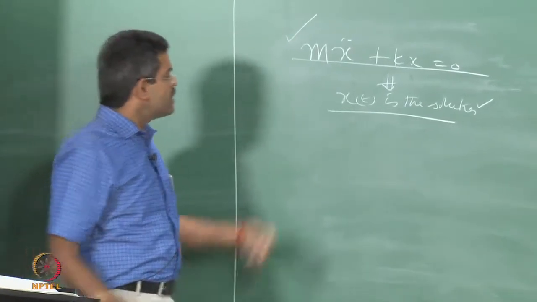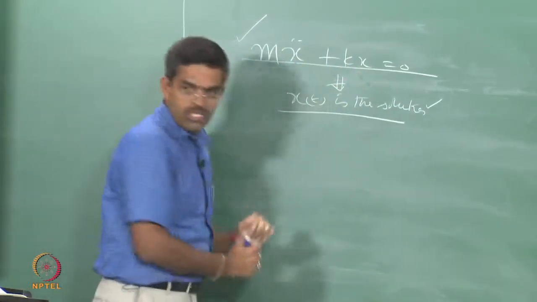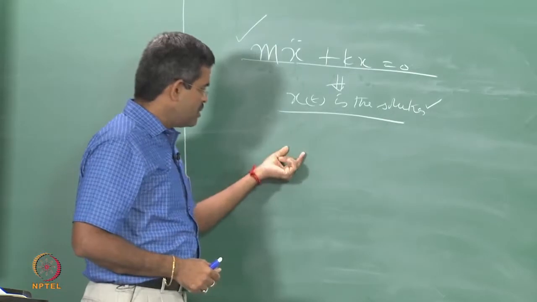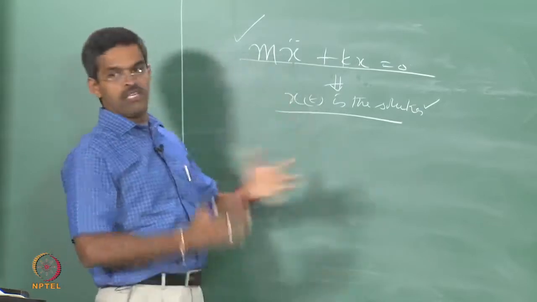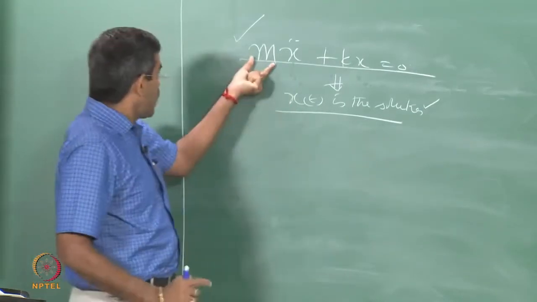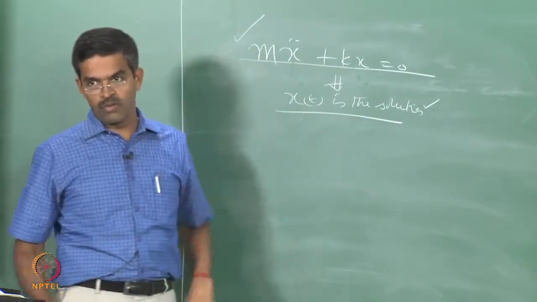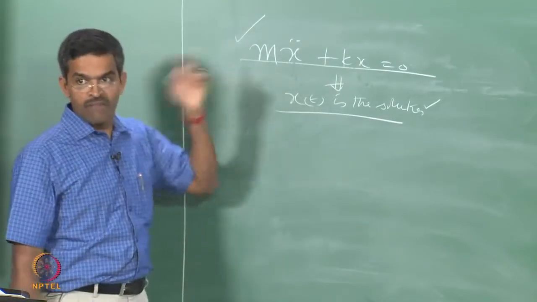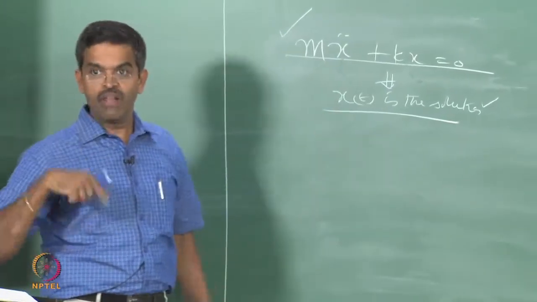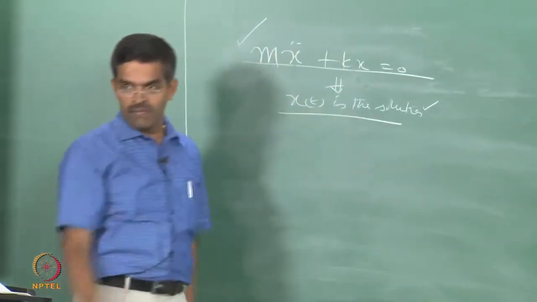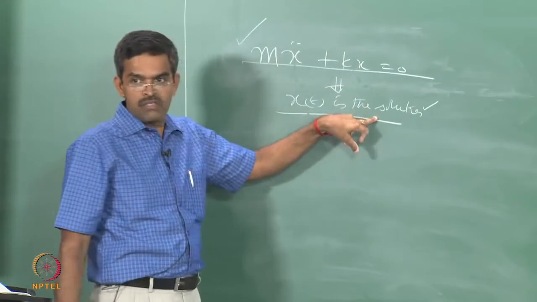Now, if it is a very simple ordinary differential equation, we have a handful of methods of solution where I can write the complementary function, the particular integral, then apply the initial and boundary conditions, solve them and get x of t in the full domain. If each one of them becomes a matrix, maybe 6 by 6, 3 by 3, 2 by 2, they become a matrix. When will they become a matrix? When they become a vector. When will they become a vector? When there is more than one degree of freedom. On the other hand, when the system becomes multi-degree of freedom, then finding the solution of this through standard solution is not possible.